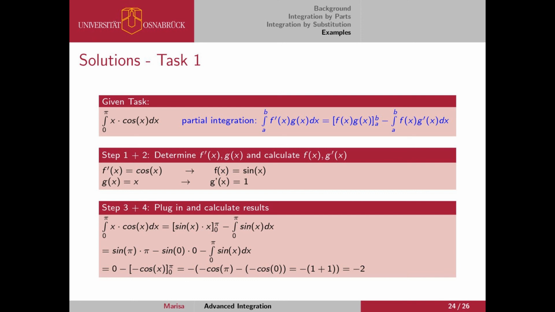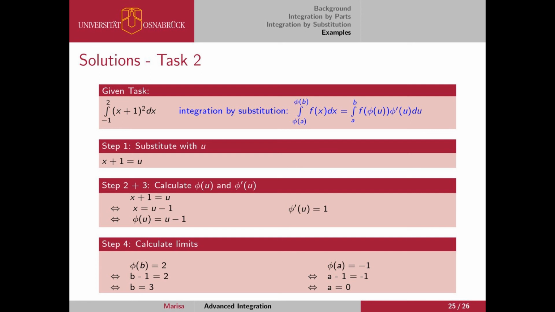In step 3 and 4, we plug in the terms and calculate the result. I will not go through the steps here in detail, as it is just normal integration, as you should know it by now. But feel free to pause the video and recap the steps though. The final result should be -2.